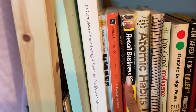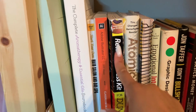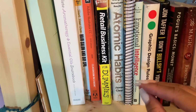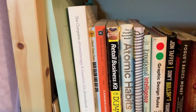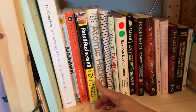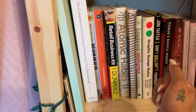Retail Business Kit for Dummies, really good read if you're about to open up a clothing store, anything pretty much dealing with retail, not so much hair care, but retail business. Retail mainly like clothes and shoes and hats or whatever type of retail business you're doing. I really didn't find it useful for my type of retail company, my beauty business, but as far as like a clothing business, this was a good read for that.